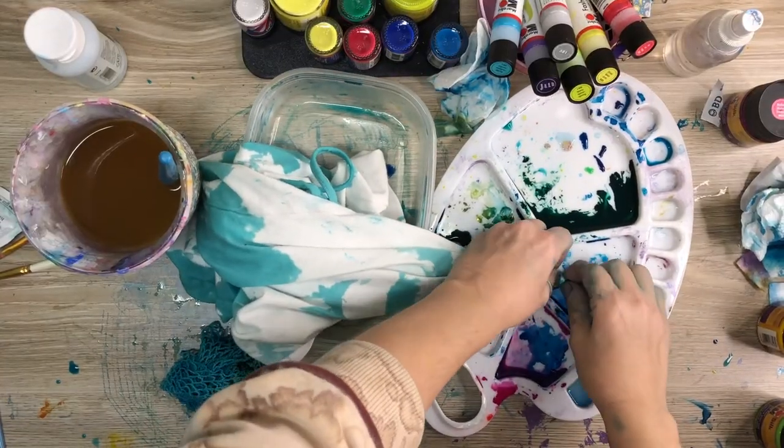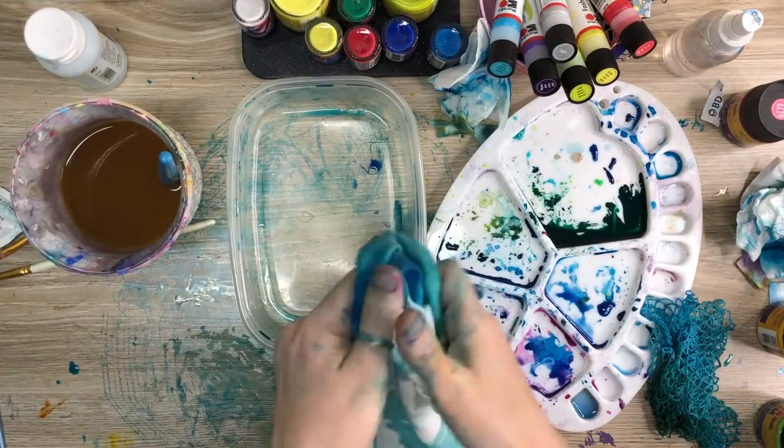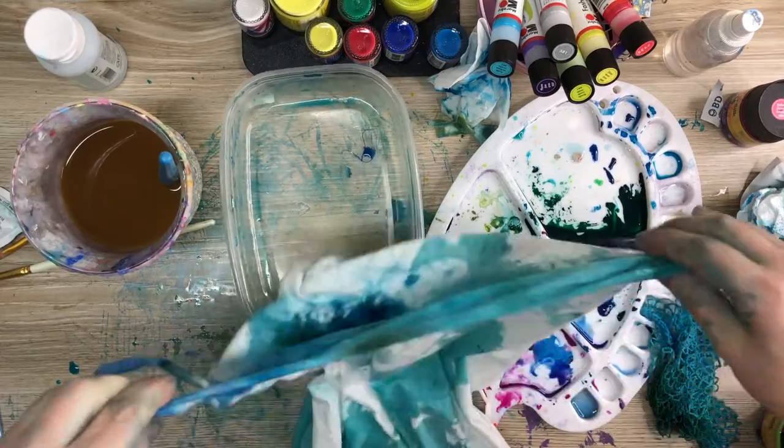White, completely white, just a tank, right? You want to get the ones that are fitted, not the loose one. I'm out of control. It's called intuitive dyeing. You feel your way.